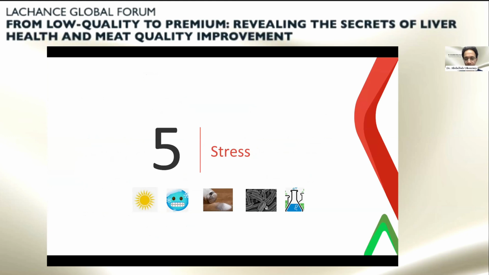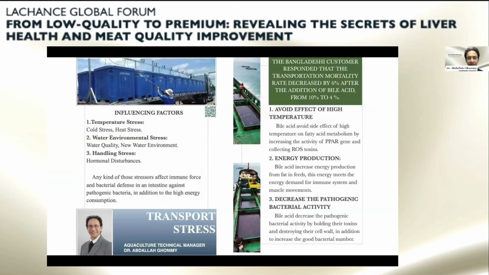Of course, there are different factors, and in case you have a specific condition, feel free to contact our technical team, especially me. I'm going to give you a customized solution for your condition. Here, the stress comes from temperature, high temperature, low temperature, change of water salinity, bacterial infection, other chemicals, mycotoxin, whatever. This kind of stressors sometimes come together or sometimes one by one.